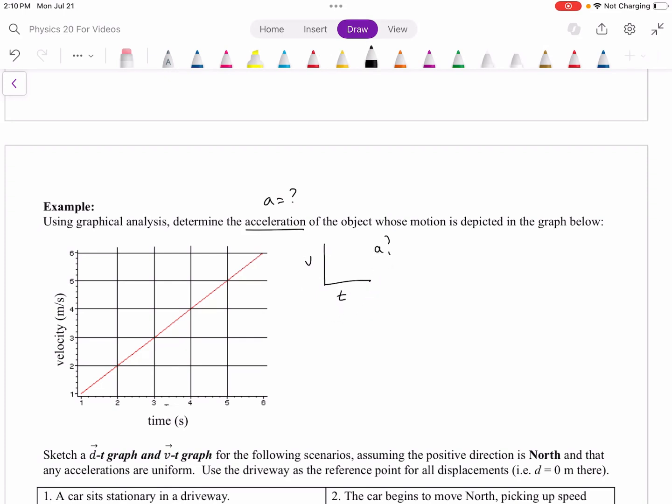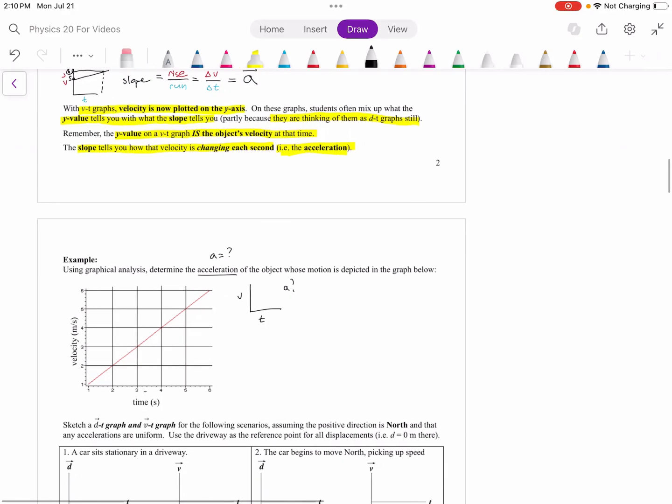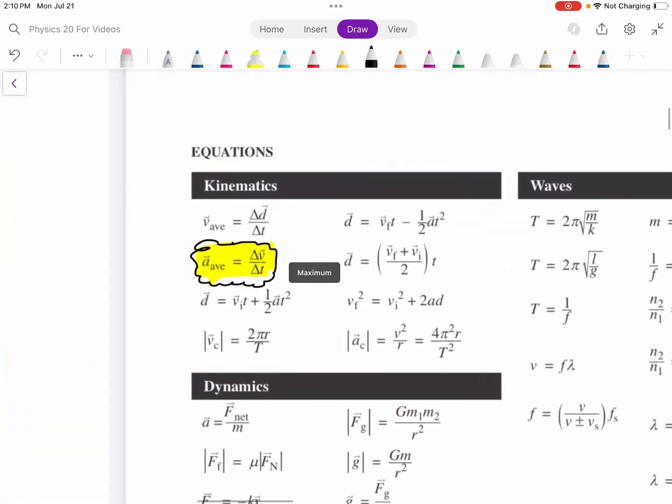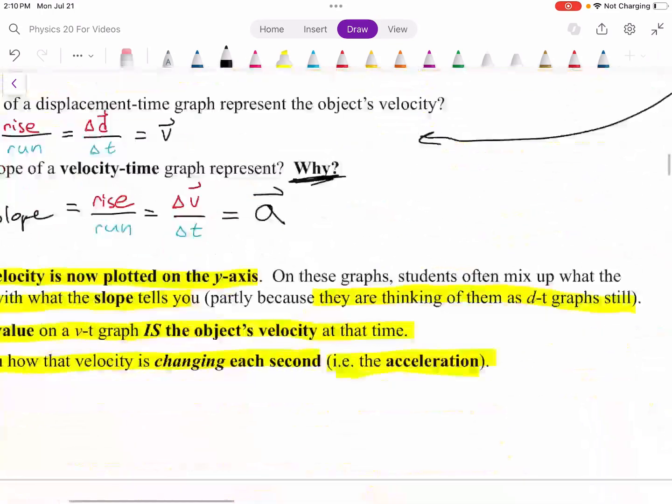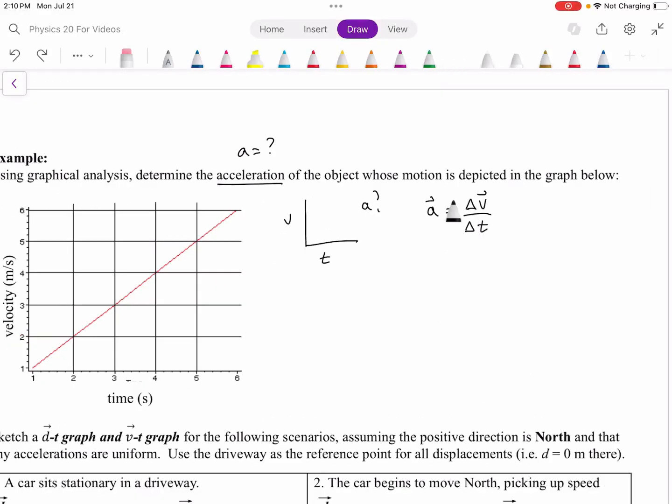Like we'd always do, we'd say, okay, what equation relates those variables? We can go to our formula sheet and see that if I could find the change in velocity and the time it took to go through that change, then this equation can help me out. Now to show the graphical analysis piece, we start by writing our equation, right? It's already solved for what we want to find, so life's good. Acceleration is change in velocity over change in time. We look at that, we look at our graph, and we say, hey, we're dividing y by x, right? We have a rise over a run, so we are going to find the slope.